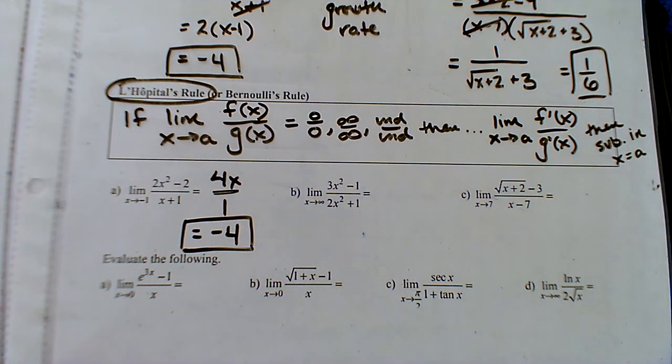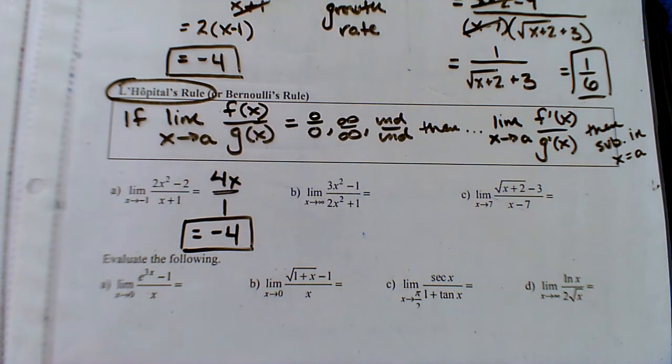But now that we are familiar with derivatives, we can use L'Hopital's rule. We couldn't do that at the beginning of the year because we had no idea what a derivative was. But now we do. All right, let's try B. If you tried direct substitution, you would get infinity over infinity. Maybe you forget the growth rate rules. Not the end of the world. Infinity over infinity is an indeterminate form, so we can use L'Hopital's rule.